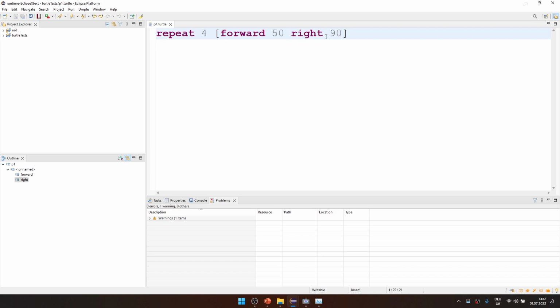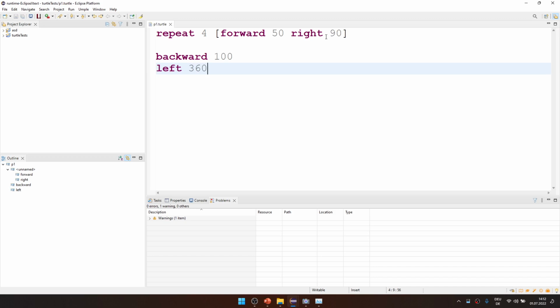And yeah, this looks like turtle programs, right? We can then maybe even go backward for, I don't know, 100. And then we can turn left for, I don't know, 360, right? Good.